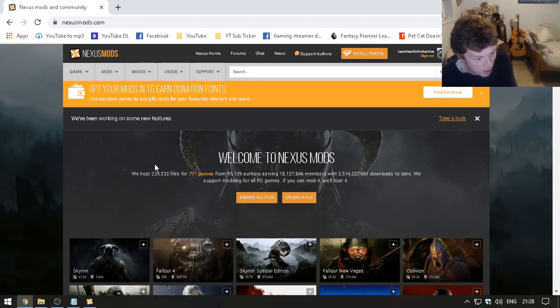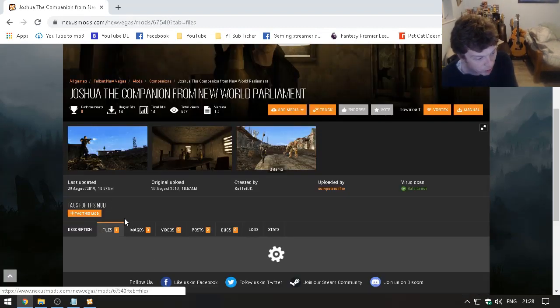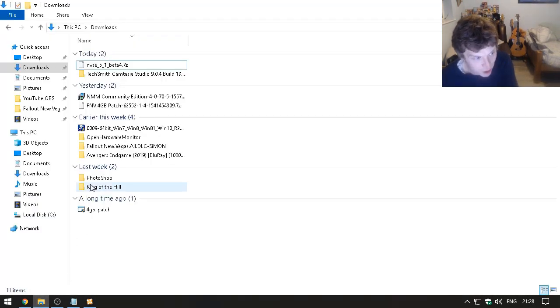So we'll just take any mod, for example. We'll go Fallout New Vegas first of all. We'll go the Joshua Companion. I'm not going to install it, but we will go Files, and then a manual download. We will click this. It will download a zip file. I've already got one here on the desktop, so I'll show you. It would download a zip file here to our downloads.